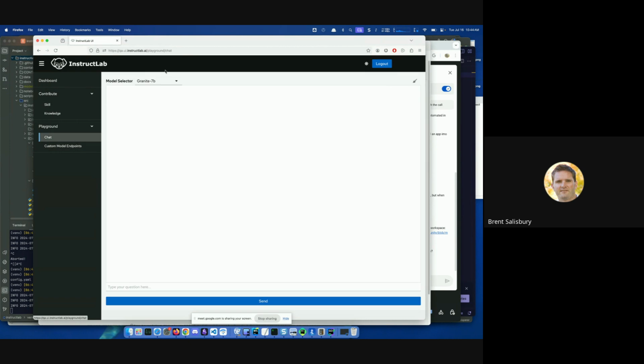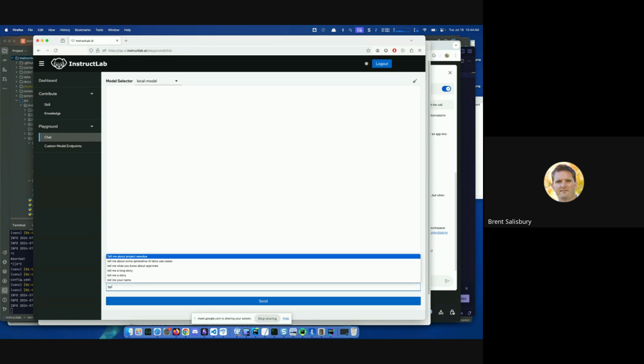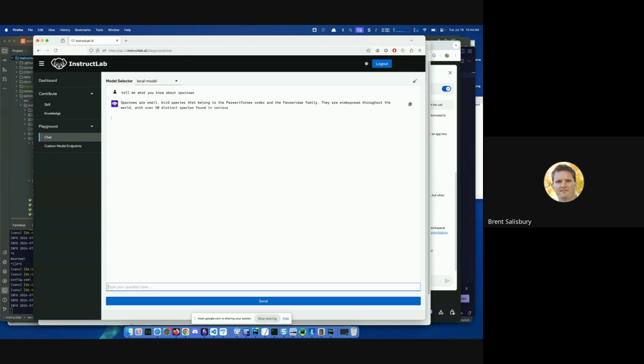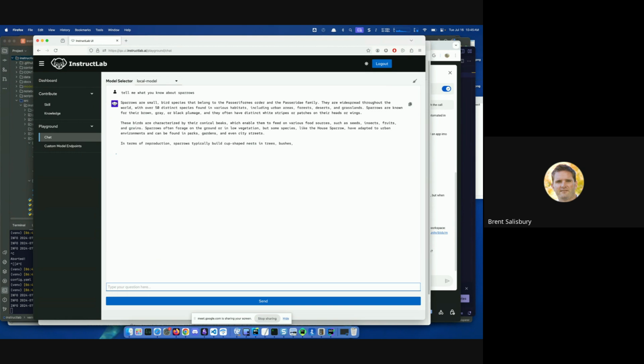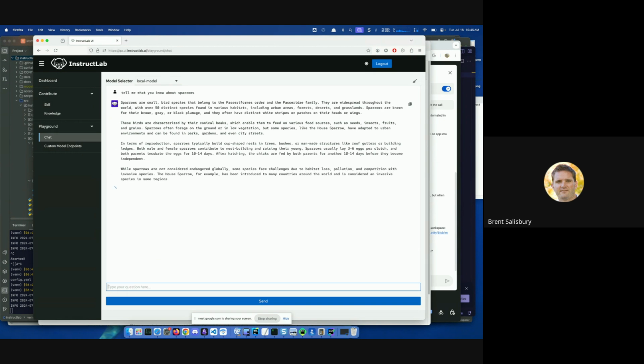Now if I go back to chat, I can do a drop down. There's my local model. And this is a quantized version locally on my machine. And again, that could be an endpoint anywhere on the internet. So this part is a client side rendering. So it's being sourced from my machine. So anything I can reach could be, you're an enterprise and you've got a model running locally in your data center or on your laptop, either or.